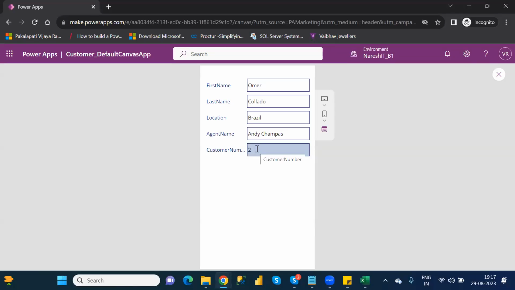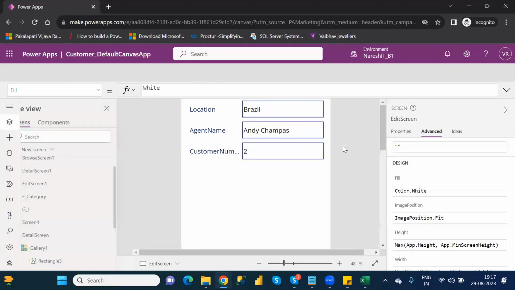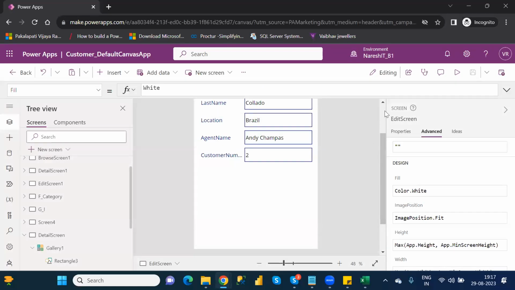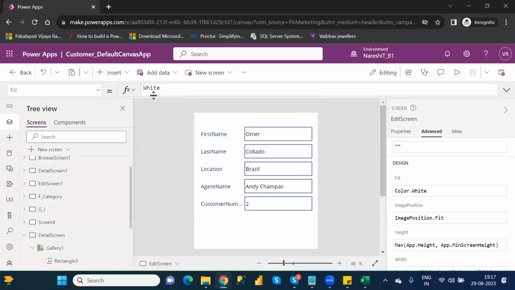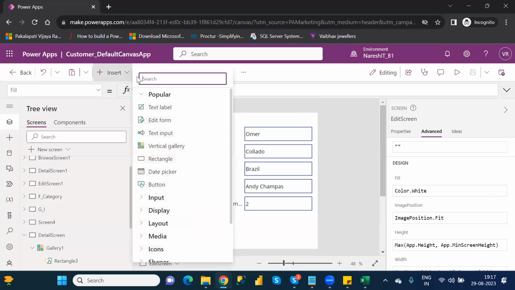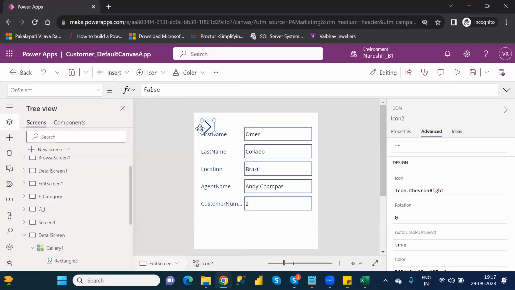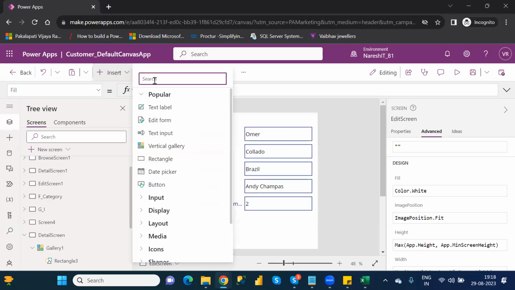Suppose, for example, I'm putting one more button or icon here. It's better to navigate from the detail screen to the edit screen, and from the edit screen back to the detail screen, like this. See here, not right, left.